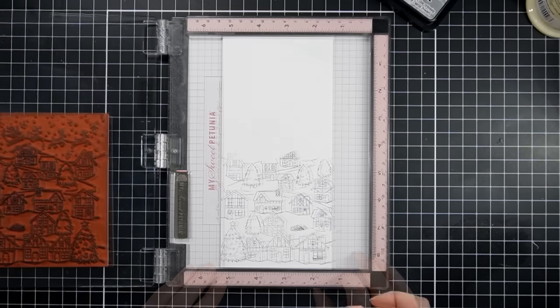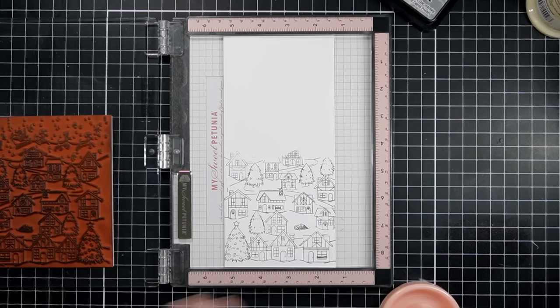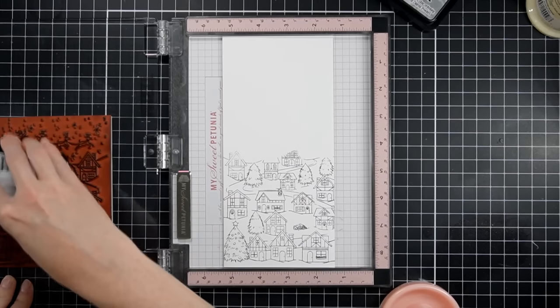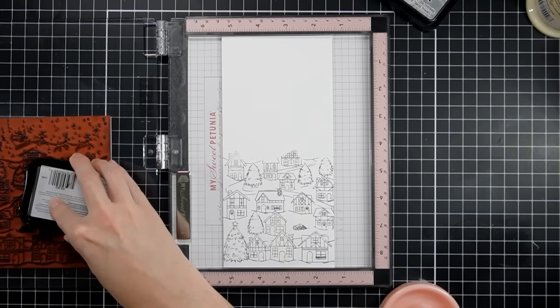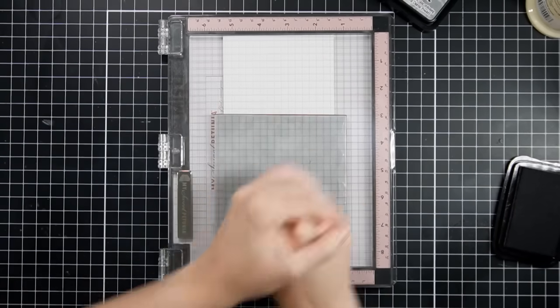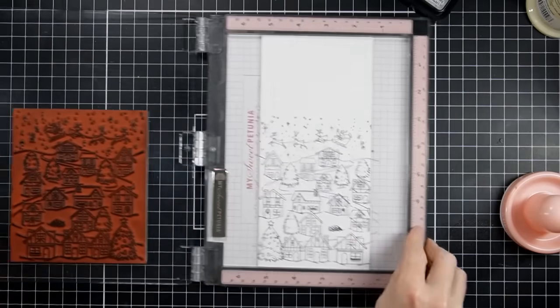So you can see, obviously, the very top of this card is empty. That's okay, because I actually want to use that for part of my scene. So I decided that I was actually going to just stamp the whole thing at this point. At first, I thought I was going to leave off the top, but nope. I go in, I'm using my Misty tool. I'm going to stamp this, and I'm just going to get the full background stamp onto my slimline cardstock.